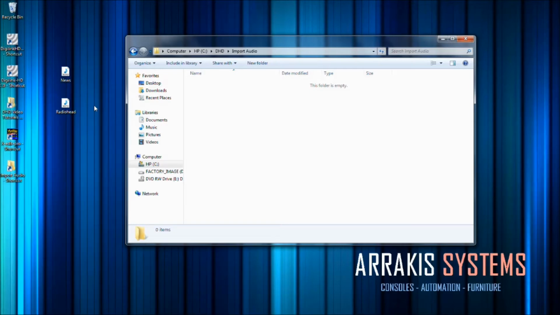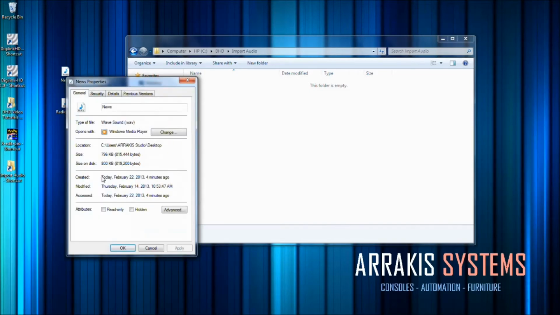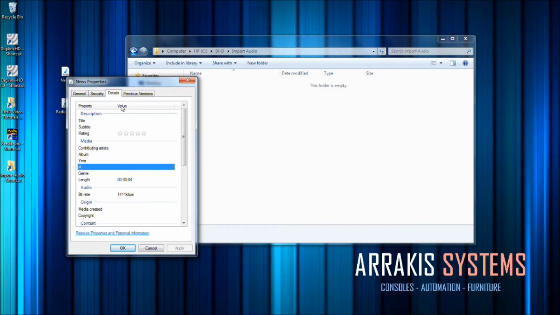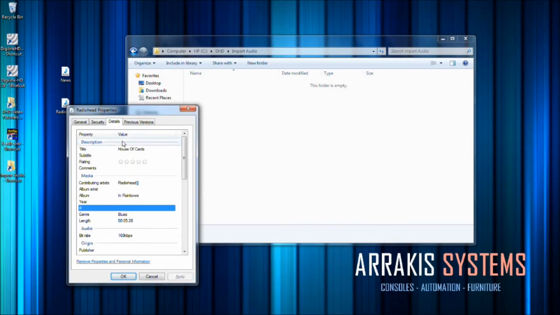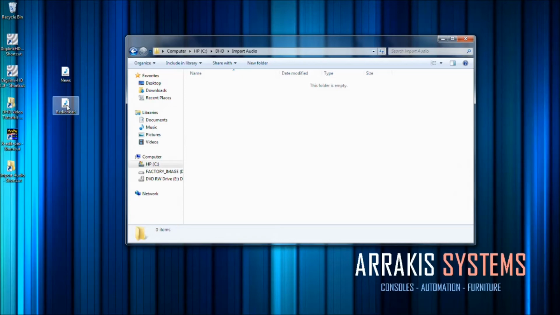You can also use the distribution manager, which has its own video tutorial. As far as naming goes, the Radiohead MP3 has tag data, but if you right-click on the WAV, you'll see that it doesn't have an MP3 tag. It doesn't have information such as title, subtitle, album, year, and all that. Whereas if you right-click on Radiohead and select Properties and then Details, you can see that it has a title as well as the artist, album, etc. Here you can enter more information such as year. If it has an MP3 ID3V1 tag, it will automatically recognize that information and add it when you add it into the system.